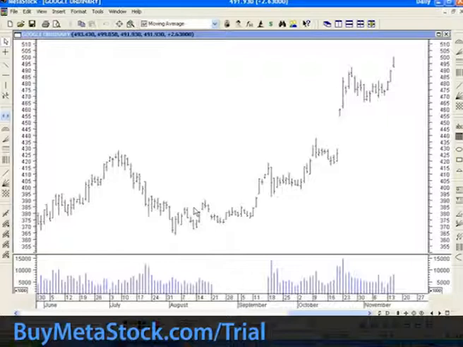Before you can look at a chart, you have to have data. And a chart then is just simply a graphical representation of price data. Price data can include open, high, low, close, volume, open interest, or any other information for a specific period of time. So Metastock can then use that price data that is stored on a local hard drive, or it can use data that's stored remotely at your local data vendor, which would be, in this case, Reuters Datalink.